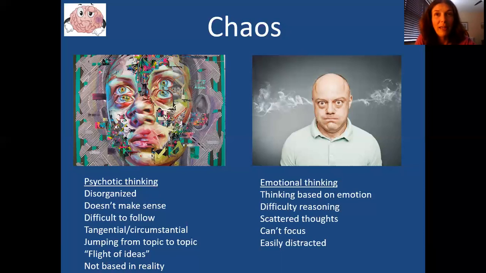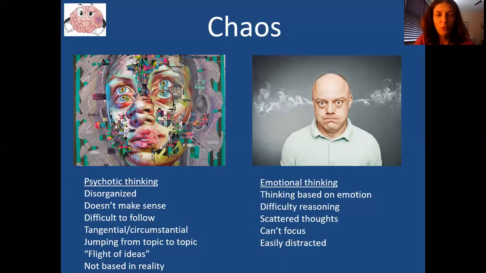If I'm really angry, for example, like the guy in the picture, I might feel like taking revenge is a good idea, or punching someone in the face is a good idea, or you're wrong and I should blame you. It's all based on my emotions, and it may not be the most functional way to think about something. I might have difficulty reasoning based on the full spectrum of information that could be available to me. I might be reasoning based on just my emotional information. And so the decisions and actions I take may not be that effective.